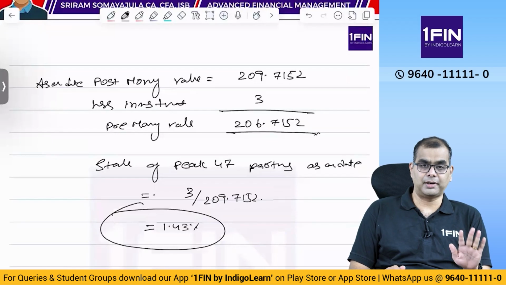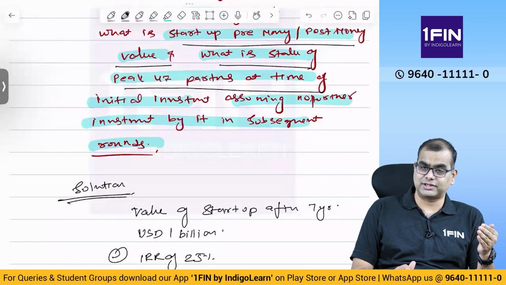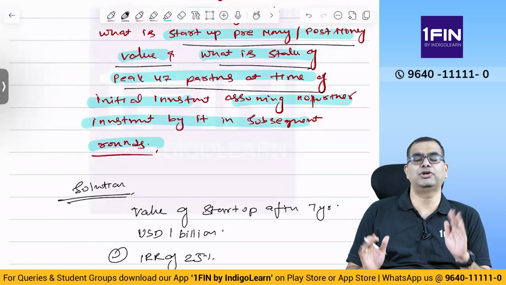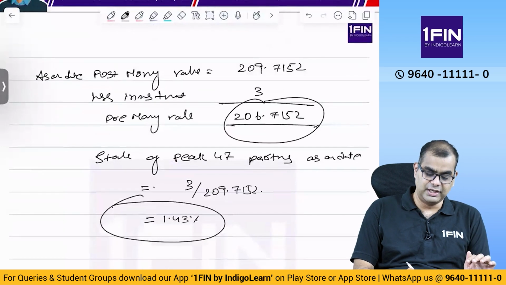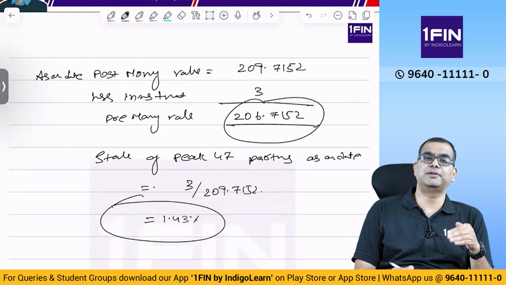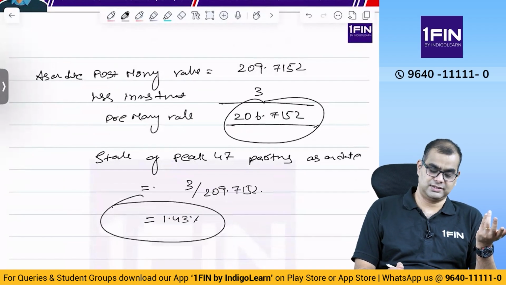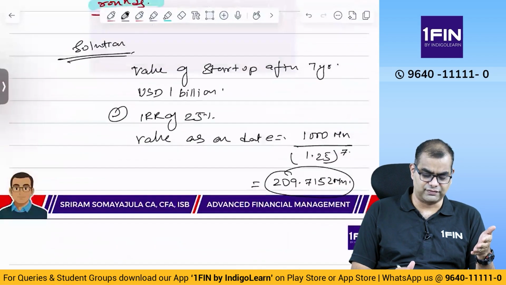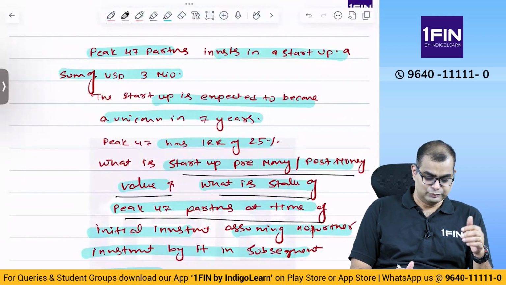Okay. Very simple problem. I have not complicated anything. Even though I have explained in detail quite a few other things, in this question I have not used all the tools that I have explained to you. If they give you a question like this, how are you going to solve it? Very simple. Whatever valuation you get, that is post-money. From that you subtract the investment, you get the pre-money. The investment divided by the post-money valuation is basically your share. That's all. Very, very simple. Nothing else. Okay, so this is a very simple question on valuation of a startup using the VC method. Okay, let us move forward.